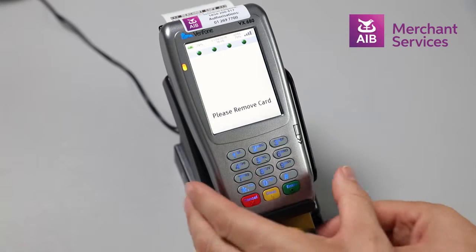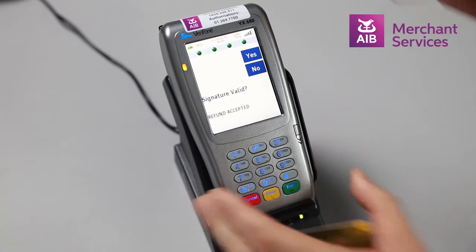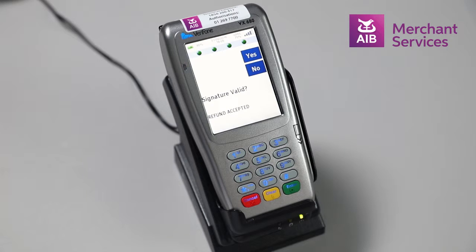You will then be prompted to remove the card and the machine will confirm the refund has been accepted. The machine will ask you to verify the signature on the card against the receipt.